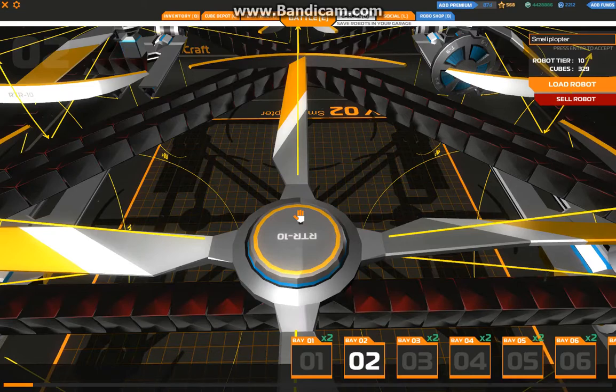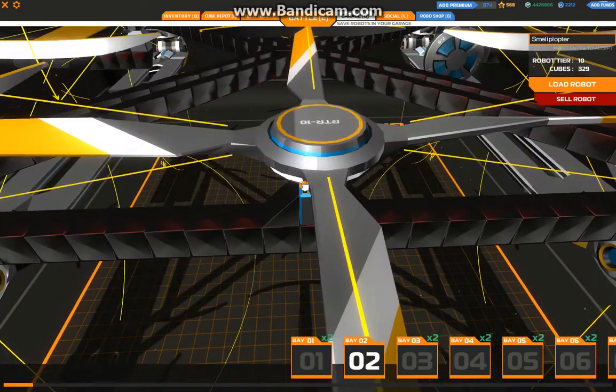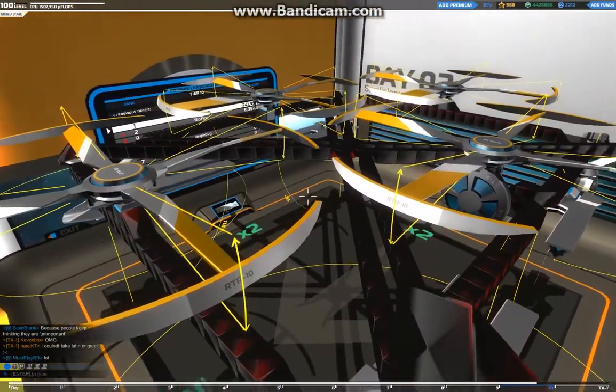All right, we're here in Robocraft, and here's yet another robot I can't really show you all of until I can zoom out more. It's pretty much the same size as the smaller, normal standard garage bay. So let's take a look at it. I call it the Smeliplopter.